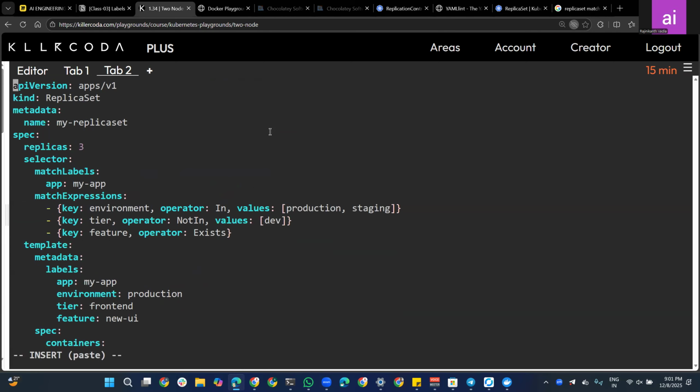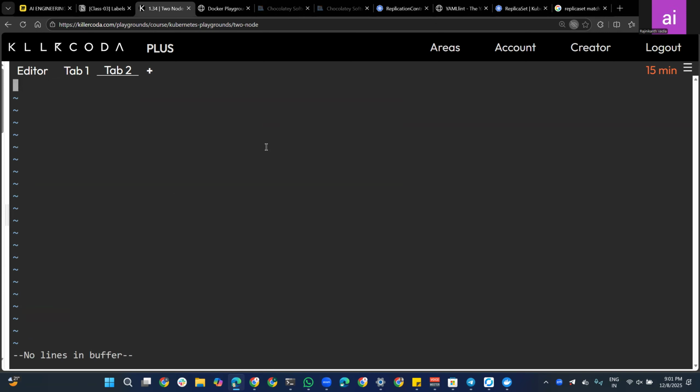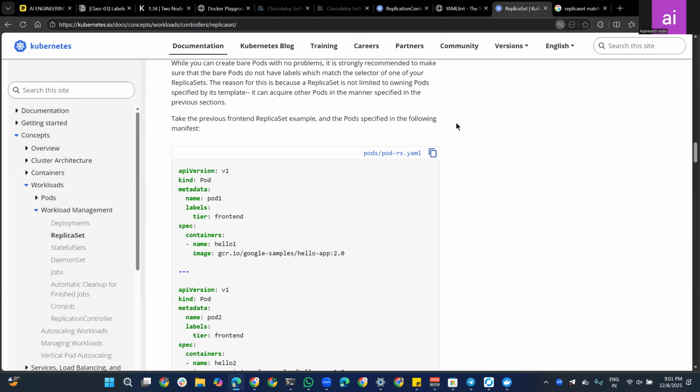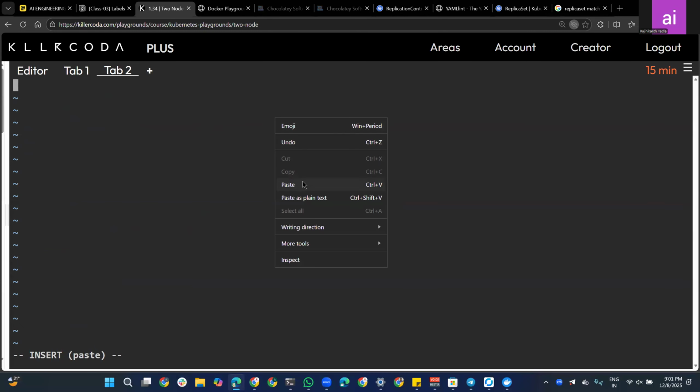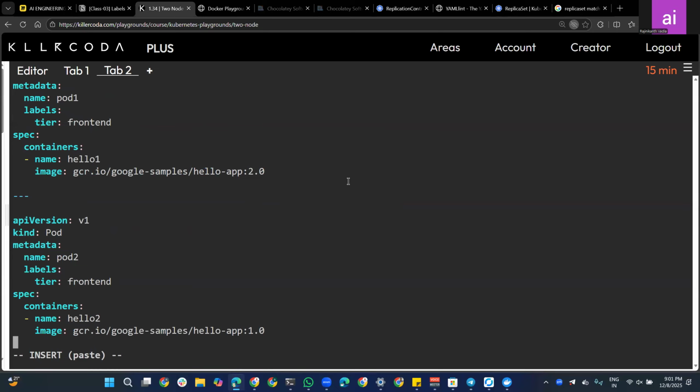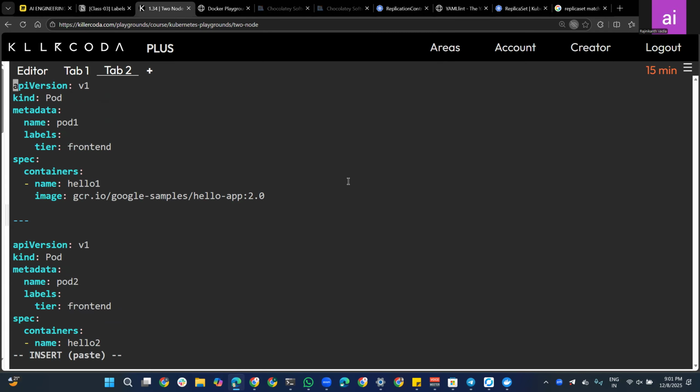var.yml. Escape. What is this? A created pod, yeah.